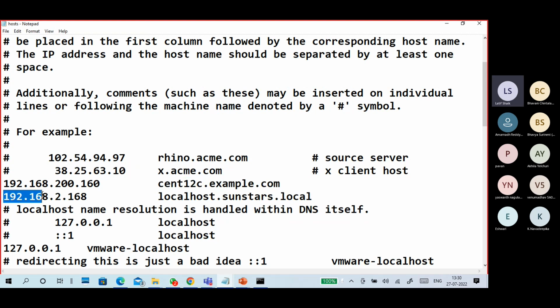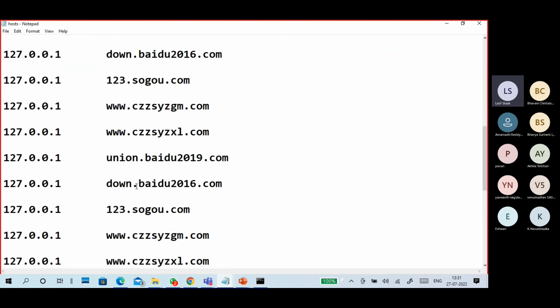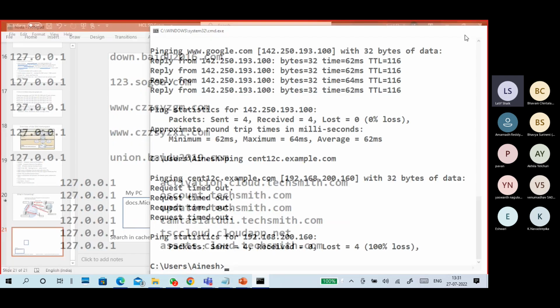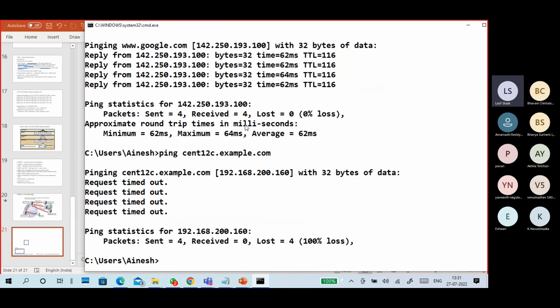You can see this is the record. This record also I put some IP address. This is the manual entry of an IP address. See how many domains with some IP address. Nowadays we are not using this anyway, but we use it as an alternative for a very small network, like a one or two system network. Still you can use the hosts file for a local purpose, no problem.